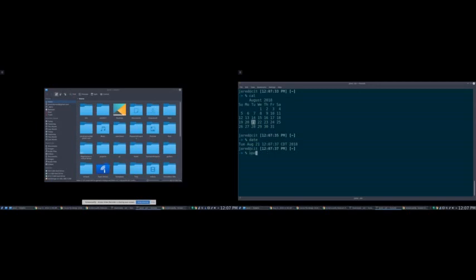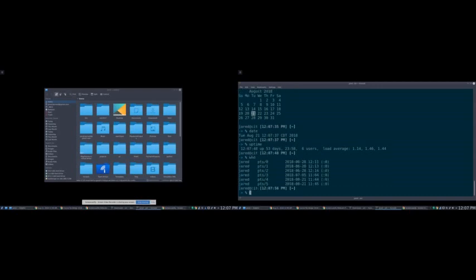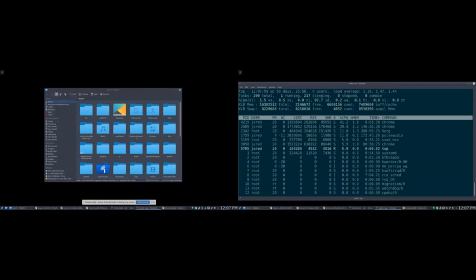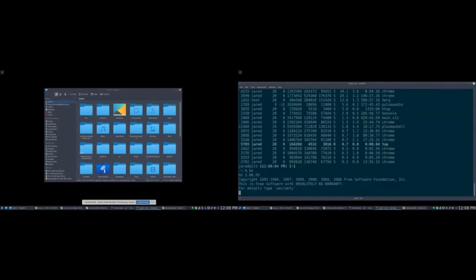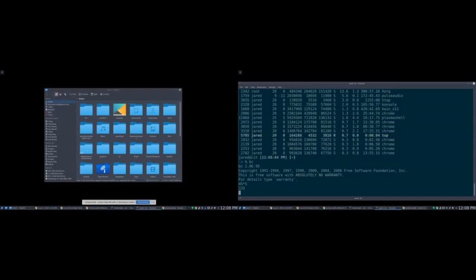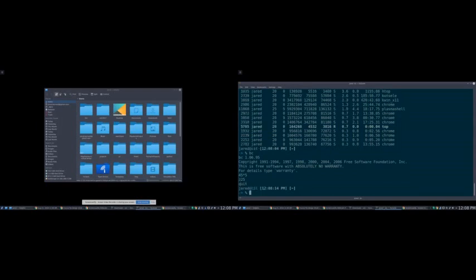We use the uptime command, which shows us how long our computer has been running, right? It's been up 53 days. Whoa. We use the who command to see who's logged on. We use top, a little system monitoring tool. We use Q to get out of that, and we use the bc command, our little calculator. 225. There we go. We use quit to get out of that.